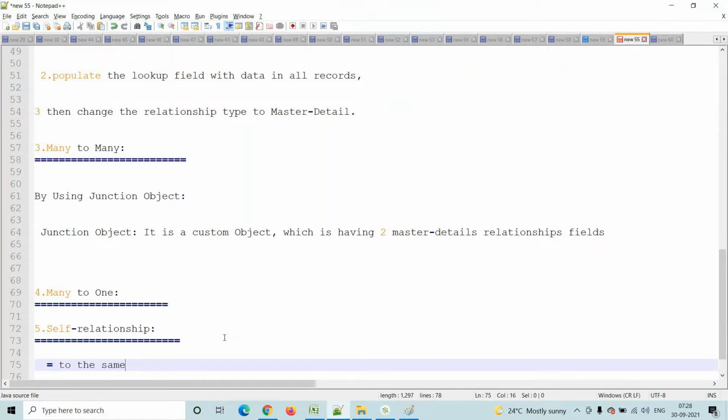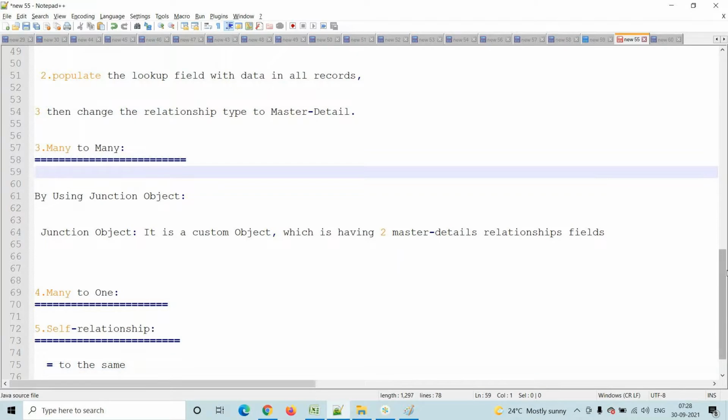We have created only two master detail fields, sir. If you take the lookup relationship, how many can we create? Up to 25 lookup fields we can create.